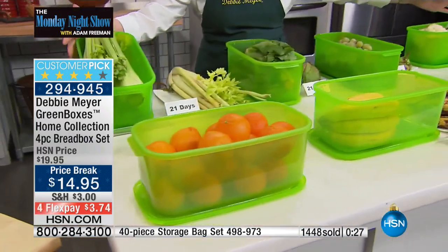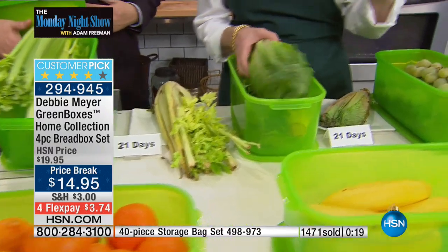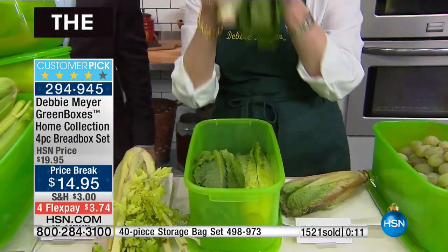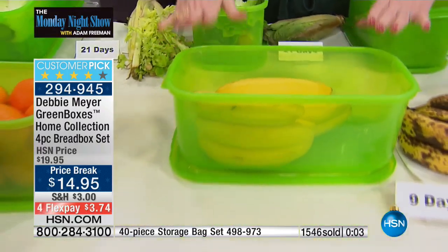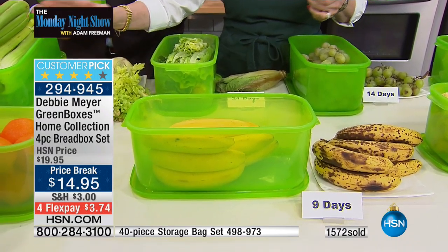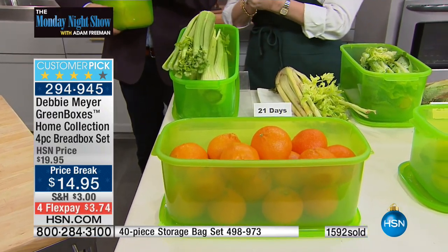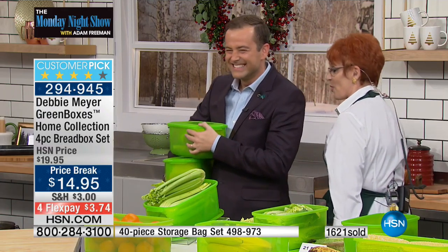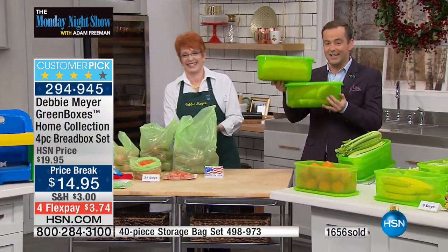Over here is a whole table of fruits and vegetables, and Adam's got an armful of bread. 21 days on romaine lettuce — that's what you want, Debbie Meyer fresh. Simply put everything into my boxes. This is a large six-quart box and you're getting two of them. If you're a juicer, you know you need lots of fruits and vegetables. Bread is my weak spot — I love bread and I don't want it to go bad. For the people that have asked for it, it is here one time only: the Debbie Meyer Green Box Bread Box Collection, designed for you.